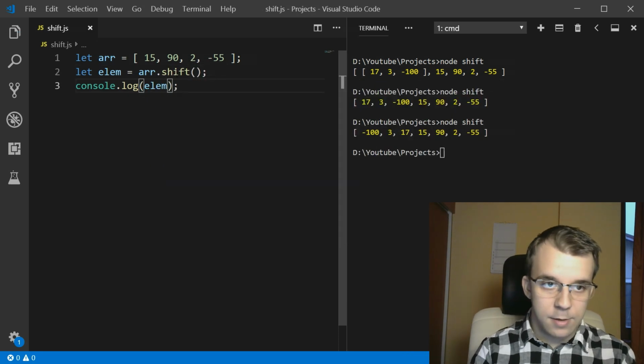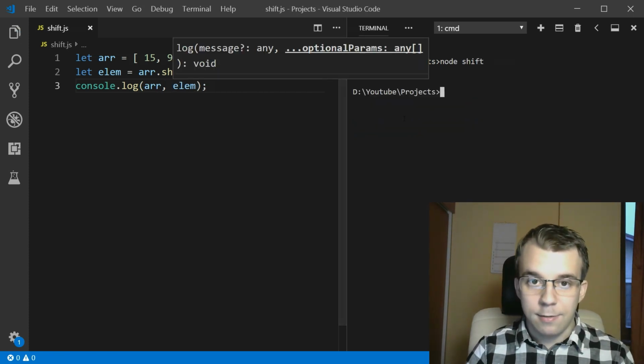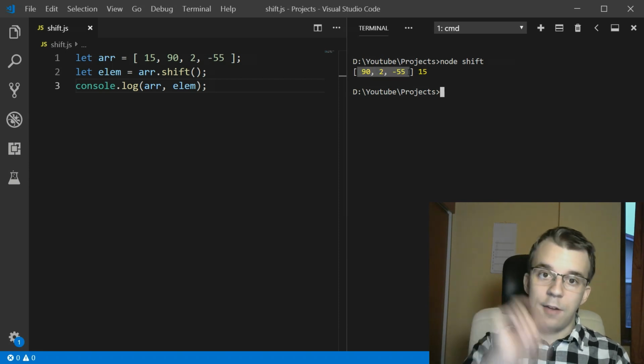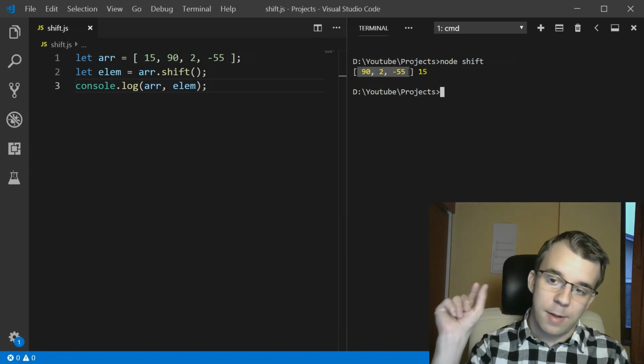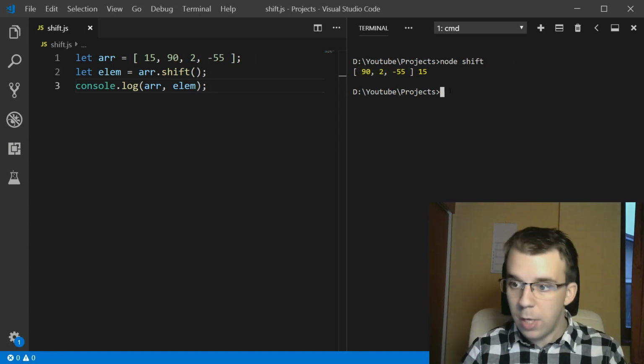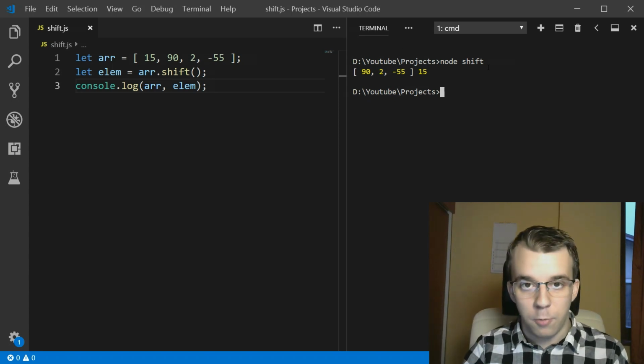And if I paste in here the element and our array, you'll notice I get the array with only the last 3 elements and the first element inside our variable lm, right? So it definitely takes the first element of our array and also removes it, which is really nice.